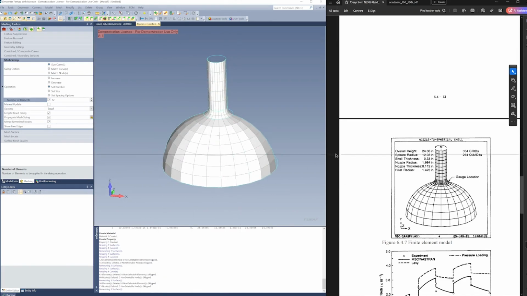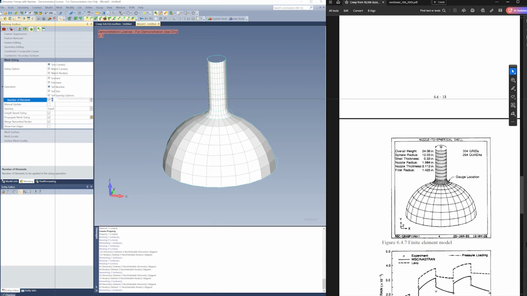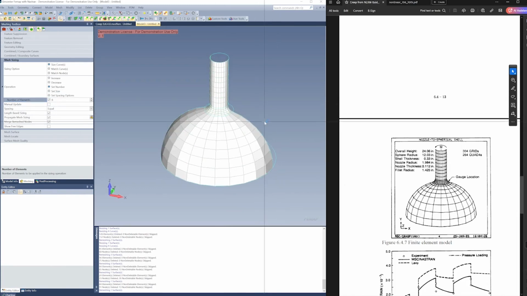There we go. We did 12 there. This should be 1, 2, 3, 4, 5, 6, 7, 8, 9. Go there. If I remember correctly, that should be 5. And lastly, this edge here should be 8. So there we go. We're close.